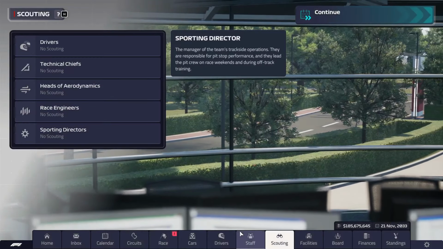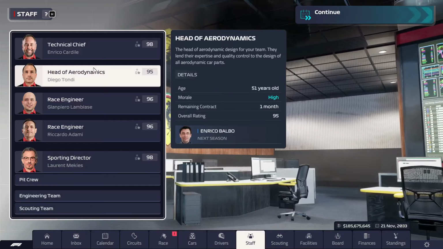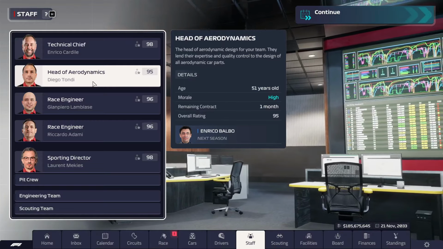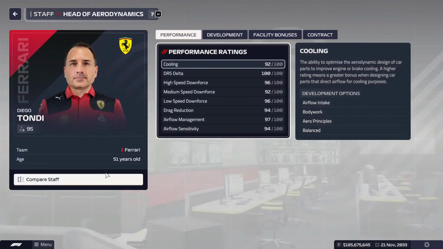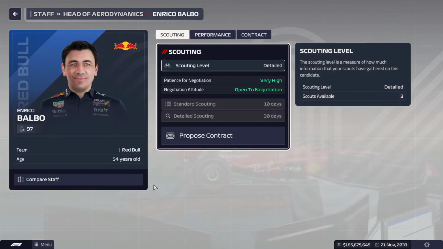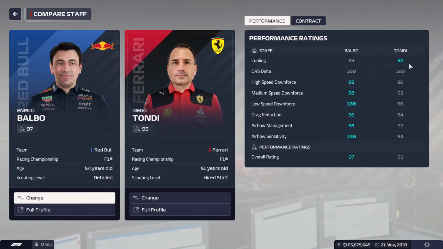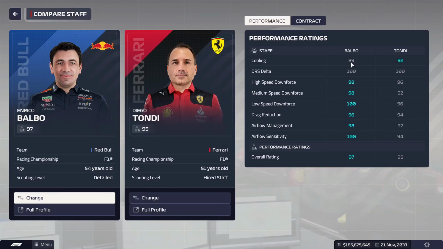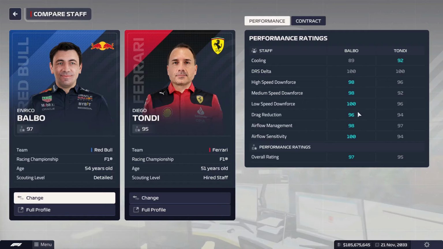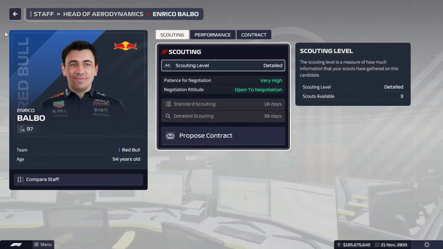Are we recruiting anyone new? Yeah, Balbo would be our new head of aerodynamics, so we would even improve there. If we compare Balbo with our Diogo Tondi, Diogo Tondi is only better on cooling. Rest, Diogo, Enrico Balbo is better all around. So that would be a good improvement if we decided to go another season.